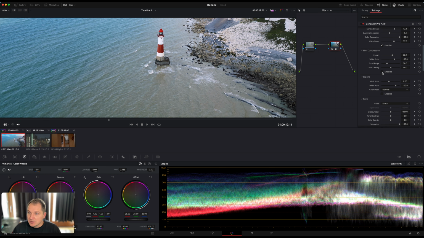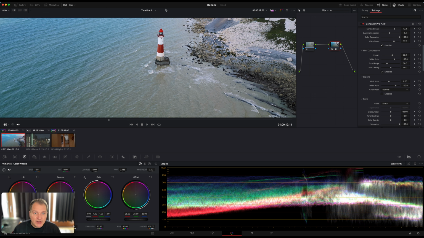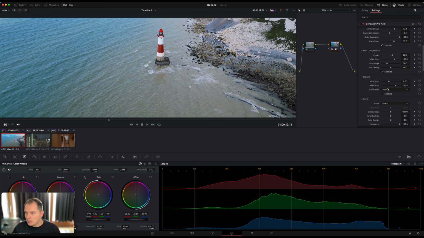Next tab is film compression, and you probably saw the explanation beforehand. Film compression will compress the tones, all the range of the tones, basically compressing it in the middle. You see it in the histogram in the bottom. The right side is pushed to the middle.